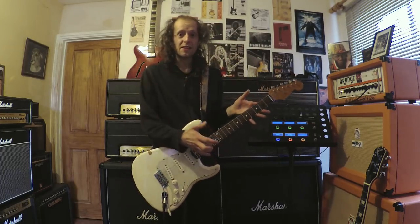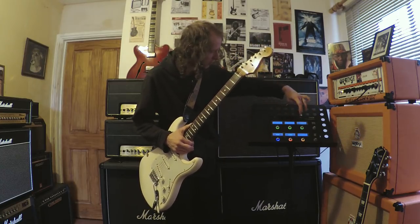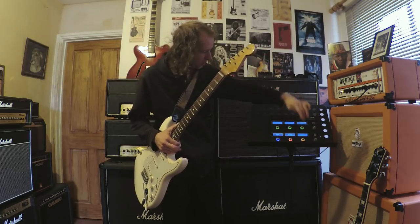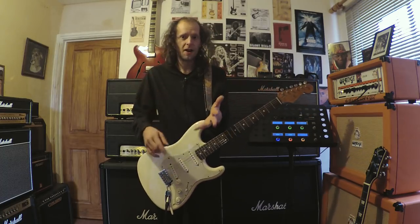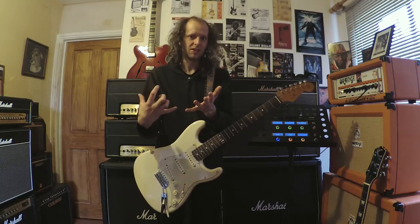So that's basically how I would have it set up. So I've got my backwards, I've got my long delay, which is kind of like a Jimi Hendrix delay. I've got my short delay for soloing, got reverb, got chorus, and I've got my distortion. Then off screen, which you can't see, which is on all the time, is, like I say, that Stupor overdrive. It's just an overdrive pedal to fatten up the clean tone.